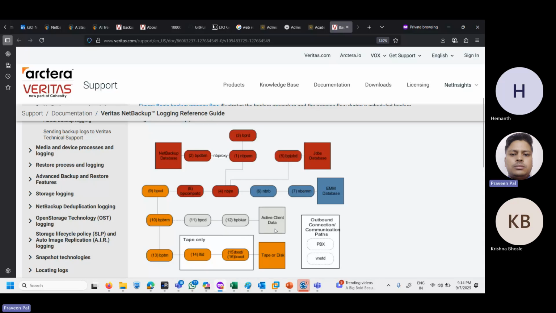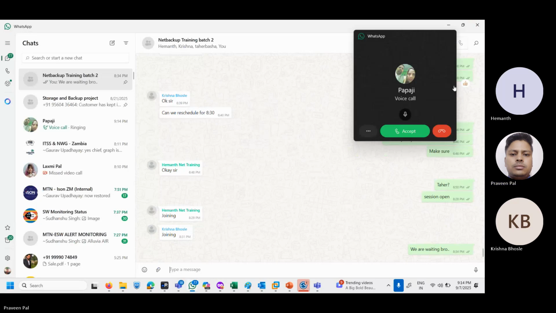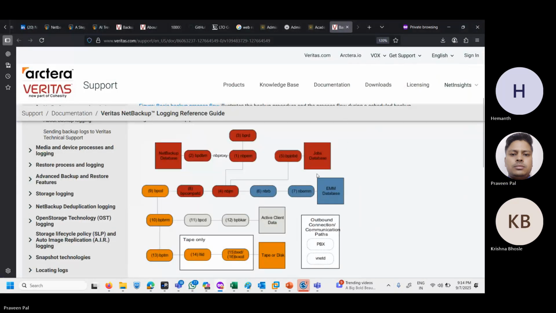After that, it returns as well. Once this job is completed, the NetBackup job manager is informed that the job is completed.